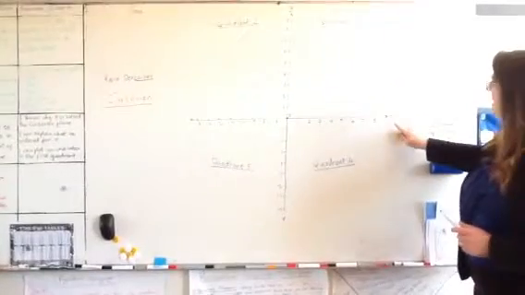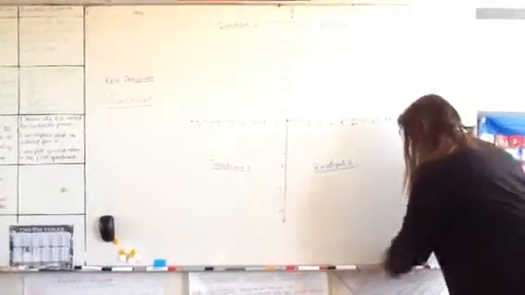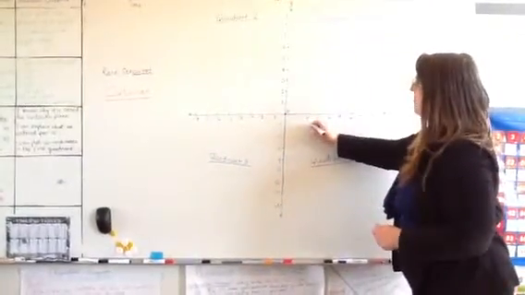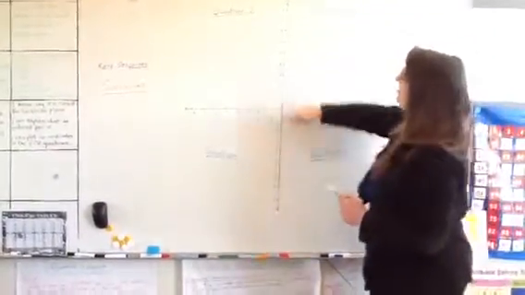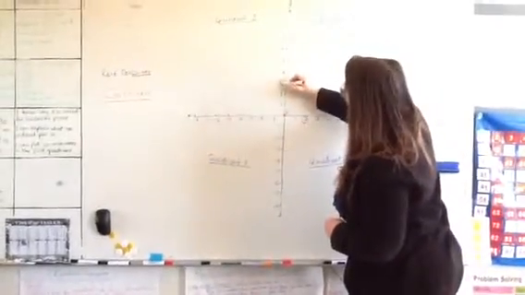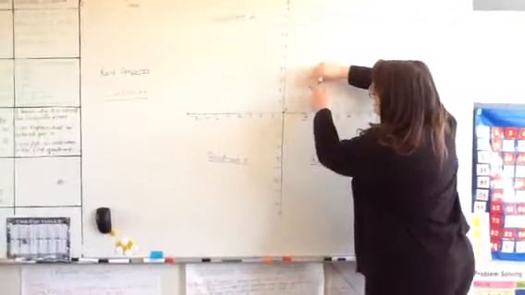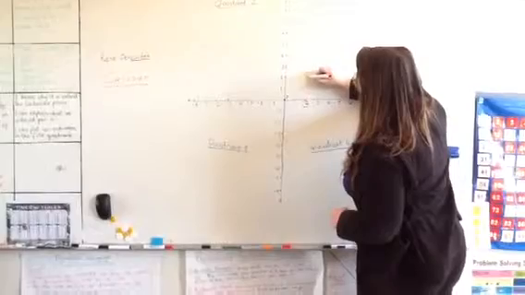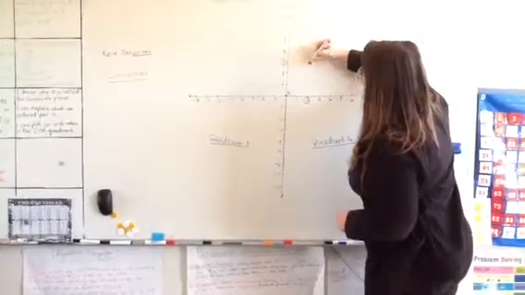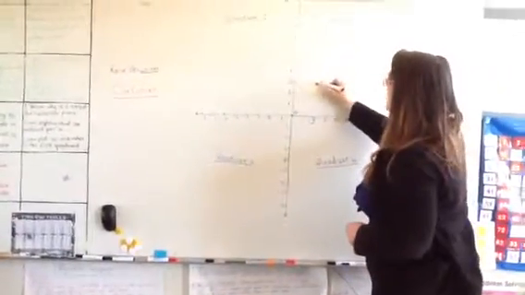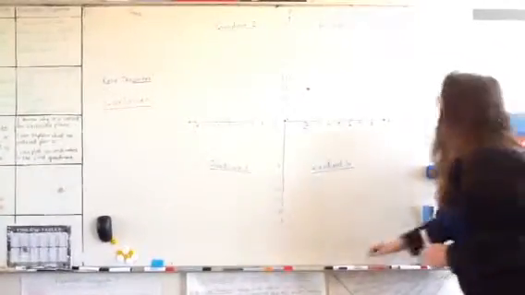So let's look at the 2 first, and you just move along the x-axis until you find the 2. Let me just grab a different colour. And there's the 2 right there. And then the y-axis is the 3. So let's look at the y-axis until we find the 3. So all you do is you see where those 2 points meet. So let me just drop that in. And there is that point. And then you will just label it 2, 3. Let's just do one more.